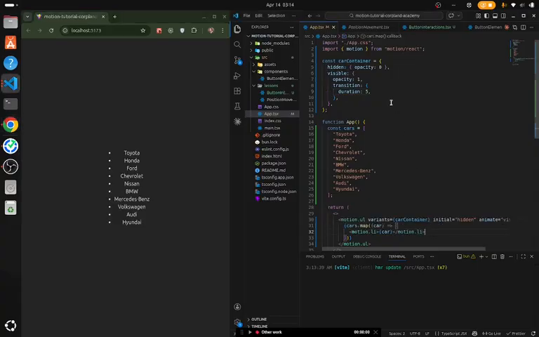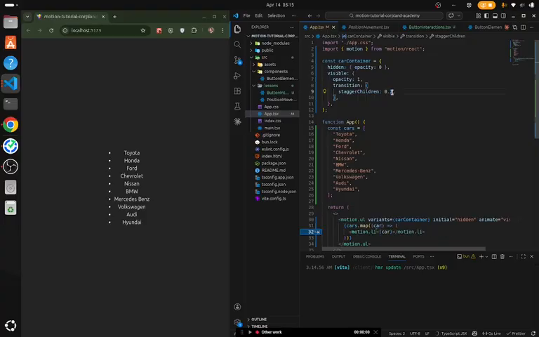Because of that situation, especially it being in a list, we can just add a property here. Let me just add this. It's called staggerChildren, so this is actually the name, and we can set it to a bunch of speeds.